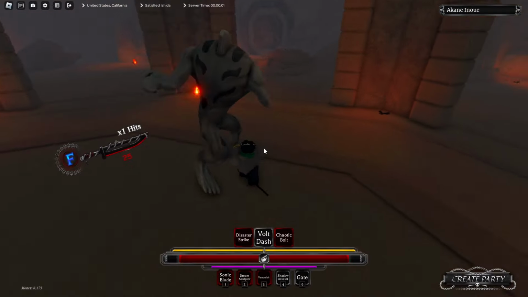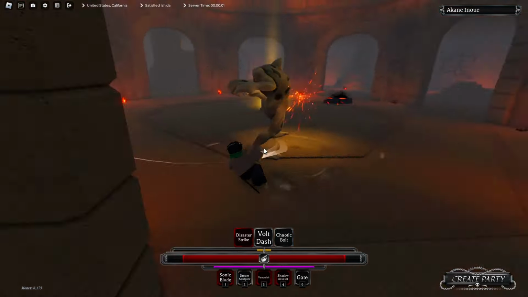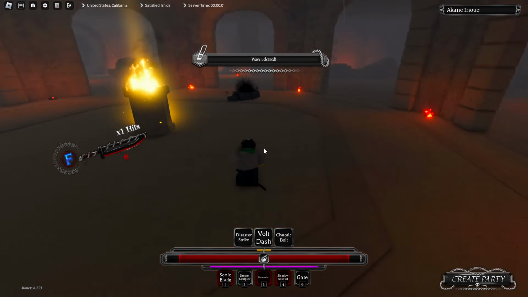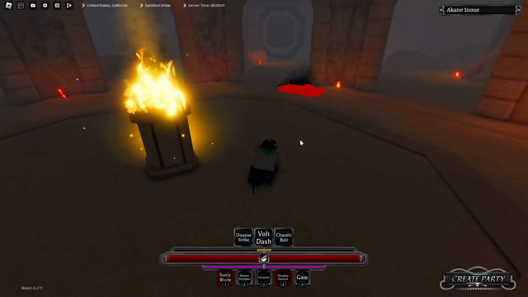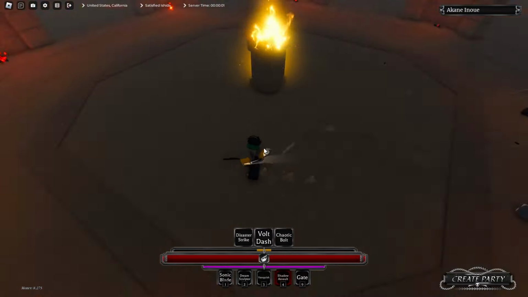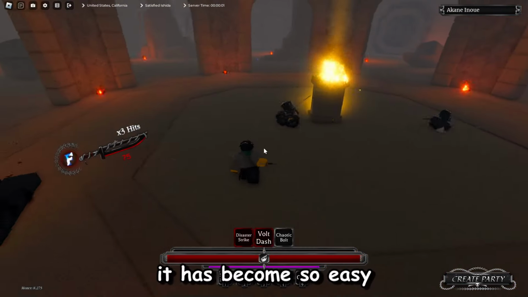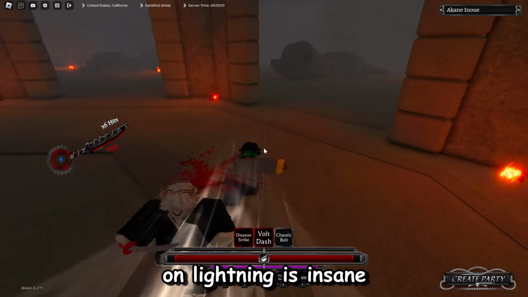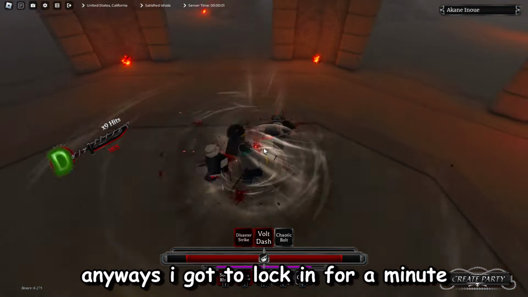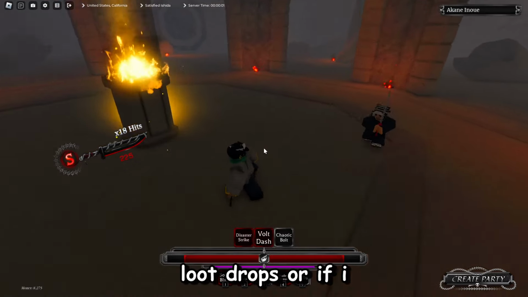your best friend. Arrancars are probably going to have the hardest time here, because you're not going to get your resurrection for a minute, and a partial res could mess you up by giving you a bad move. You do get a Cero, so that does help you out, but honestly, I have no clue. This is just coming from my experience, and all I know is that as a Shinigami with a Shikai, it has become so easy because of my Shikai. The Shikai AoE on lightning is insane. Anyways, I gotta lock in for a minute, and I'll meet you guys once the loot drops, or if I have anything else to add.